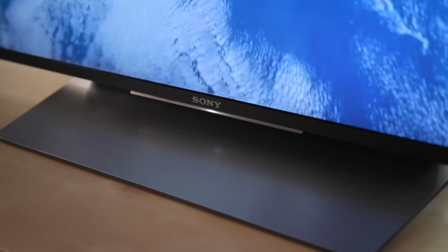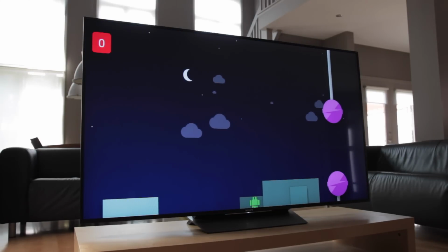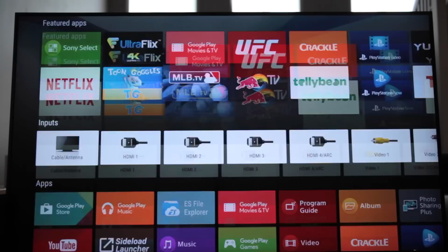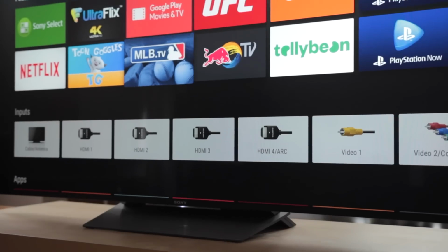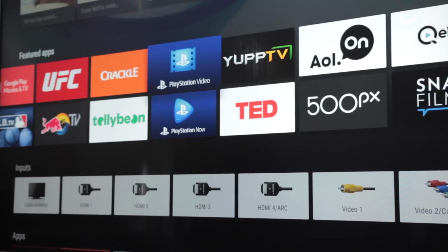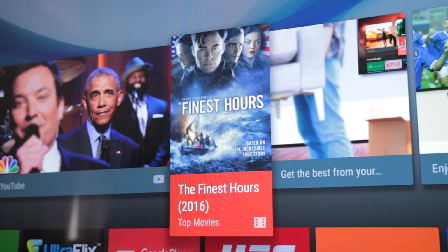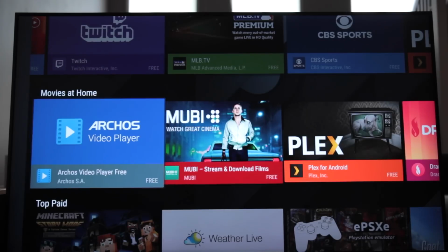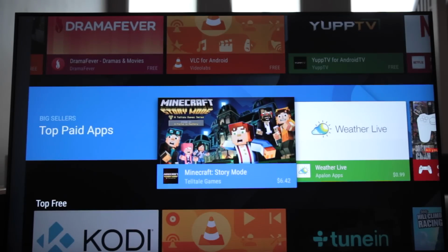Basically, it's just awesome. Now this is a smart TV equipped with Wi-Fi connectivity, and it runs the excellent Android TV operating system, and I'm very convinced it's one of the best TV operating systems ever. If you use Android often, you'll feel right at home, or if you've never even touched Android, you can easily learn this software. There's all the common content apps like Netflix, YouTube, Crackle, Google Play Movies, and more, as well as plenty of recommendations. You can even download your own choice of apps from the Android TV Play Store, and with a bit of work, apps that aren't on the Play Store.